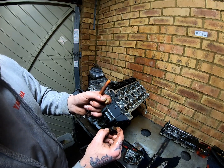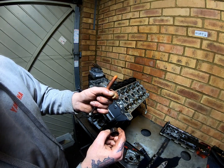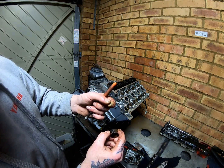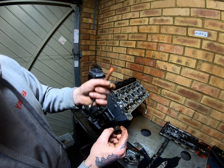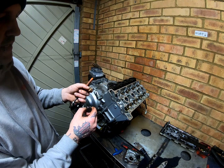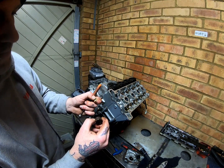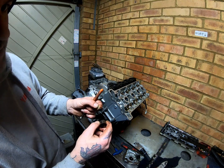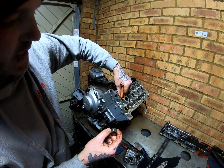So basically, if you need a bigger gap, you need a thinner shim than what's in it. If you have a larger gap and you need to make it smaller, you need a thicker shim than what's in it. It's quite simple to work out. It's hard to grasp the first time you do it, but then the rest of the time it's pretty simple. It's easy.